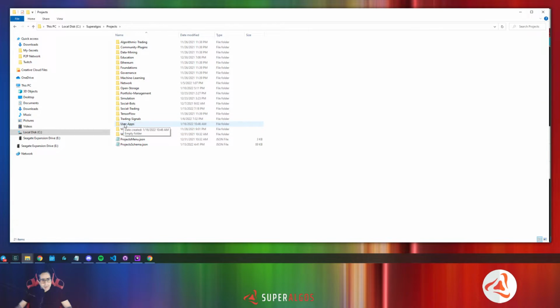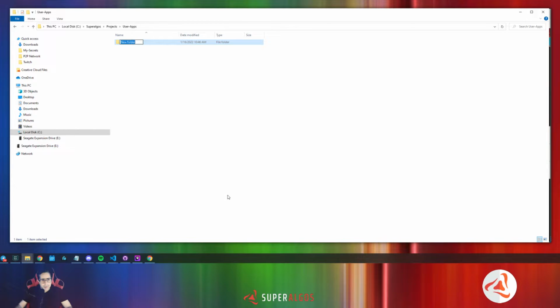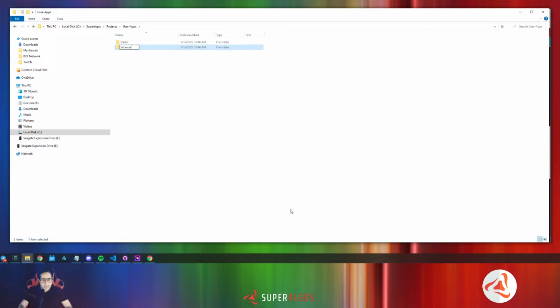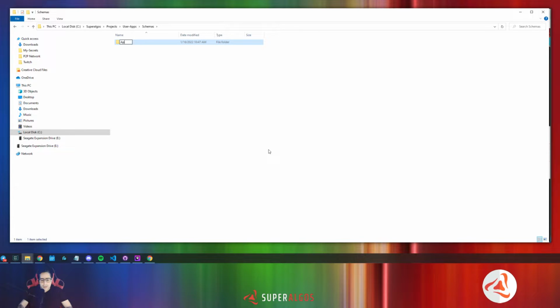This folder is going to have icons, and it's going to have schemas, and schemas is going to have app schemas.